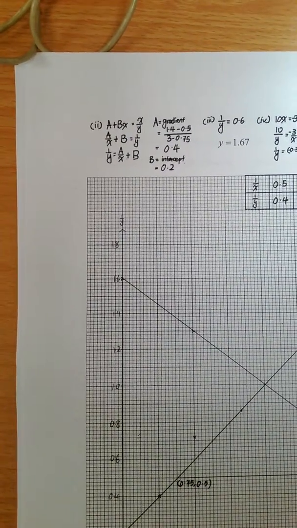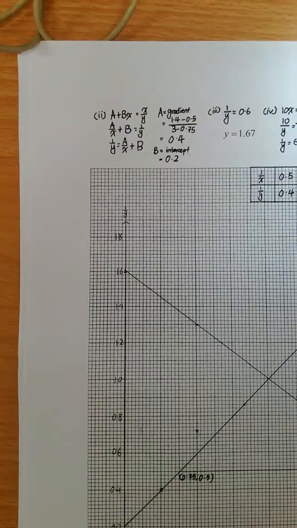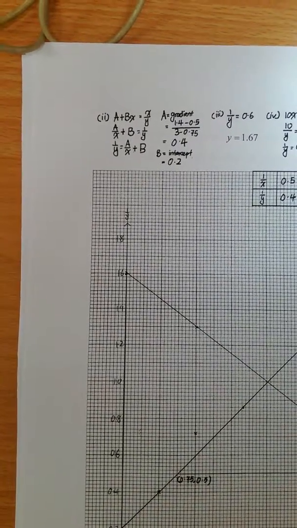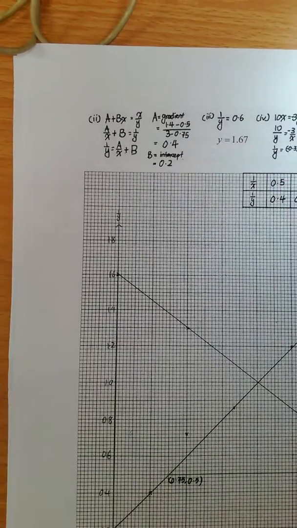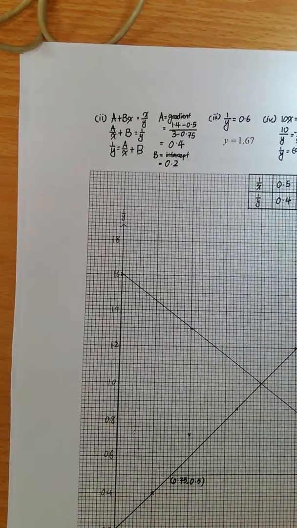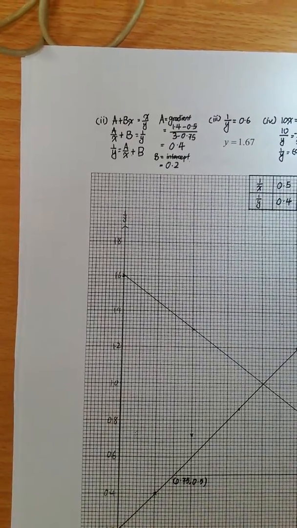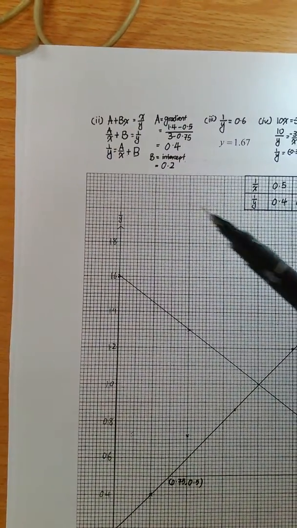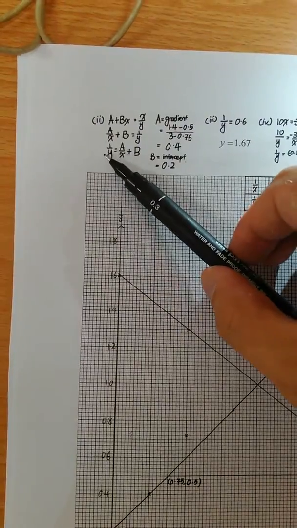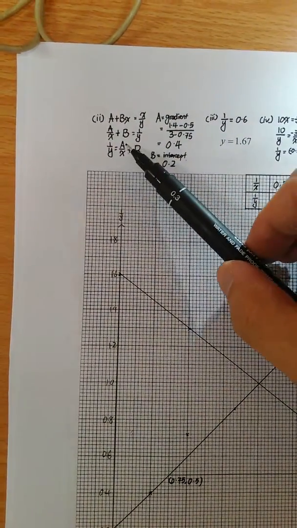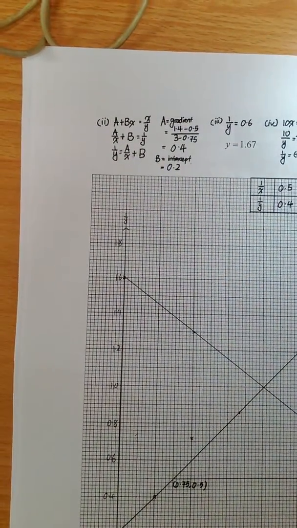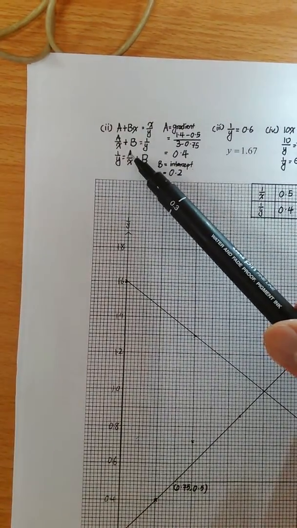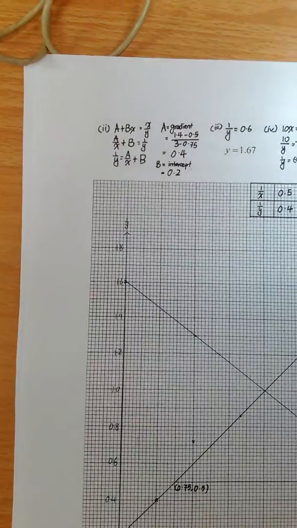Next thing here, I divide both sides of the equation by x. I get a over x plus b is equals to 1 over y. So in the end, I get 1 over y equals a over x plus b. Notice we have already plotted the vertical axis as 1 over y, and the horizontal axis as 1 over x. So therefore, what we obtain here is a graph whereby the gradient is a and the y-intercept is b.